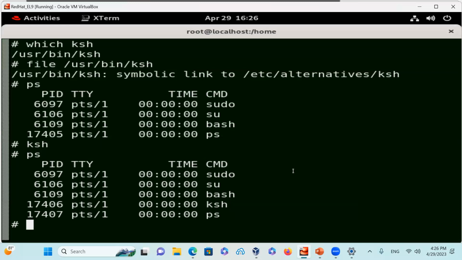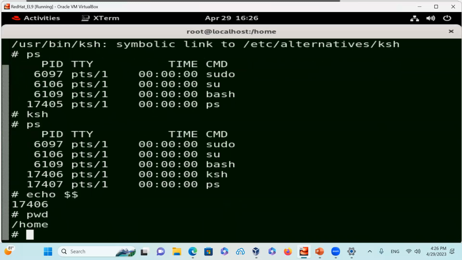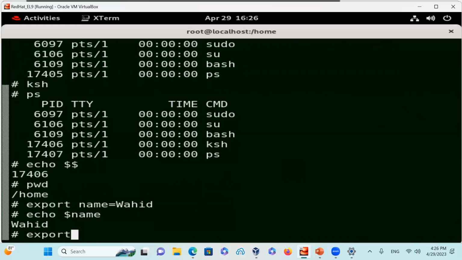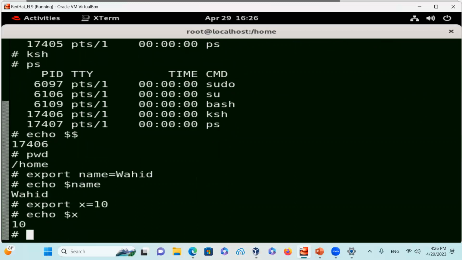So coming back to the Korn shell, now we have echo $$. I'm on the syntax of a Korn shell, which is similar to bash. So if I say export name=Wahid, and then echo $name, or export x=10, echo $x, you can see that.